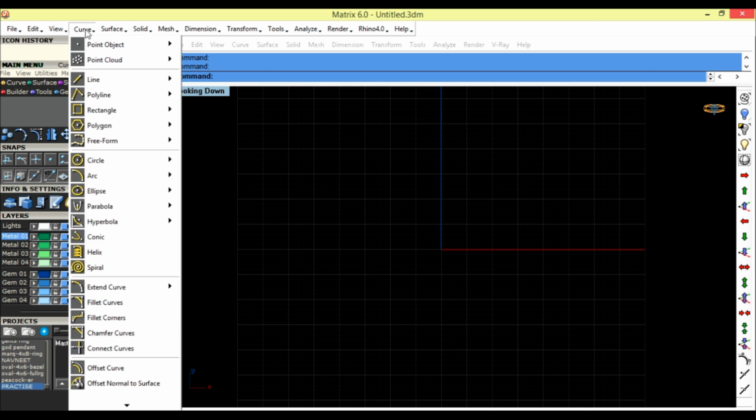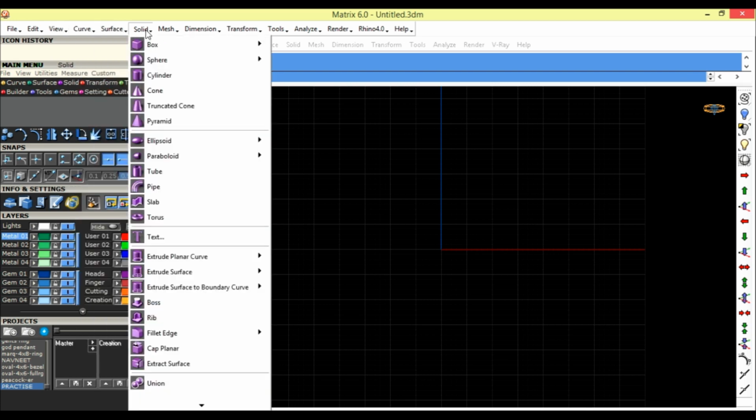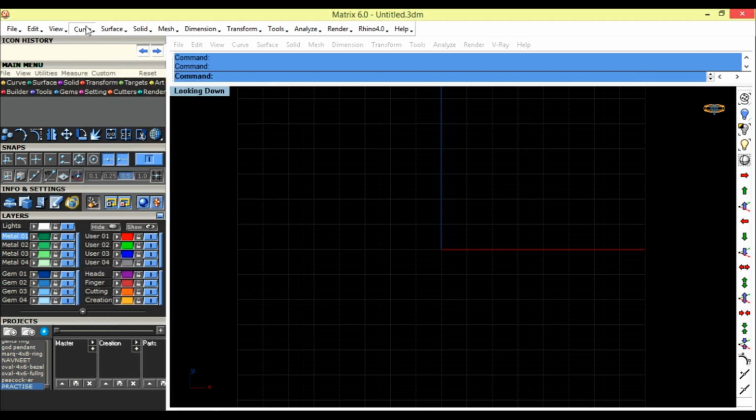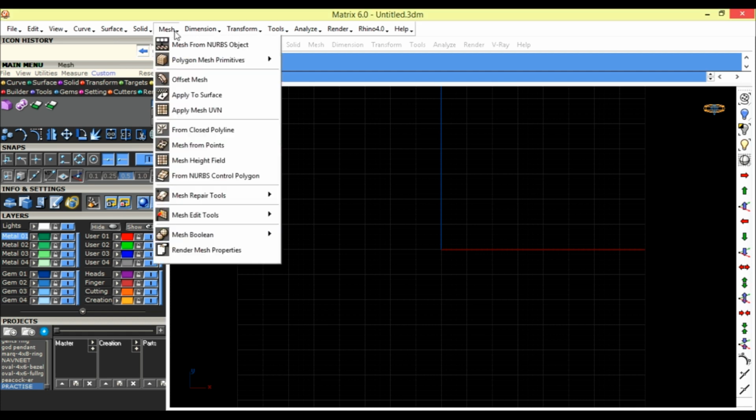Here in the curves menu, there are surface, the solid. Similarly, the same menu, the same options you can find here. These are the menu. Here curves, second, third. It's the first list, second list, third list. Surfaces. This is the first, this is the second. So here you can find all the menus as well as here.